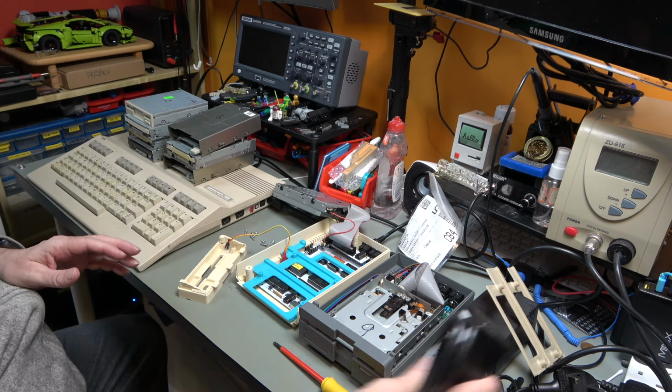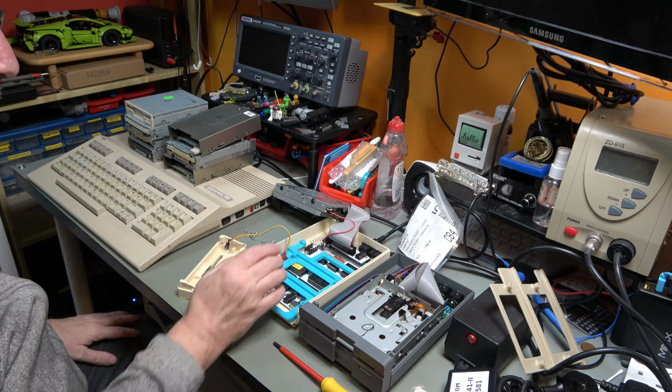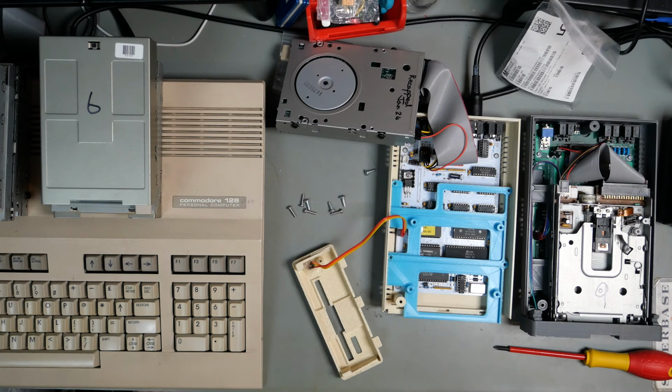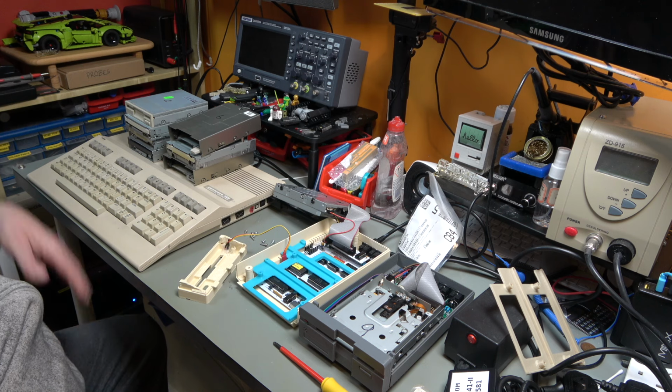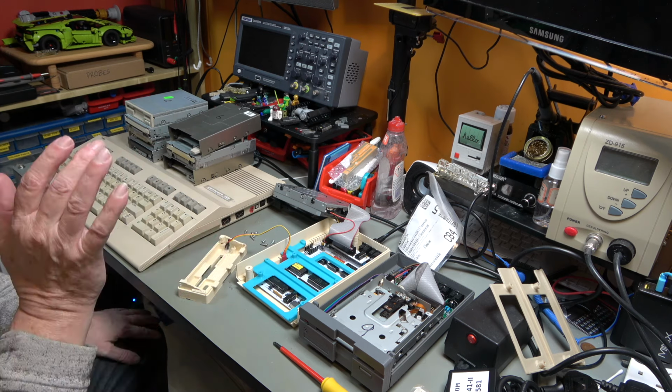And the first test we're going to do is for all the drives that are currently PC drives, we're going to plug them into this adapter and see if they go. It's going to be a very simple test. Plug it on, talk to the drive, stick a disk in it, see if we can read it. And that is going to give us a baseline for all the drives to know whether we can read a directory.